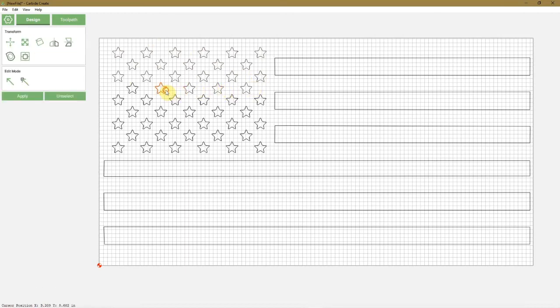This you pretty much have to do every time you convert a JPEG or a PNG file to an SVG. There's always too many lines converted, and you have to delete half of them. That's why I recommend getting paid software, like software for vinyl cutting. That's what I use. And there's only one line. You don't have to go through all of these to delete the lines.